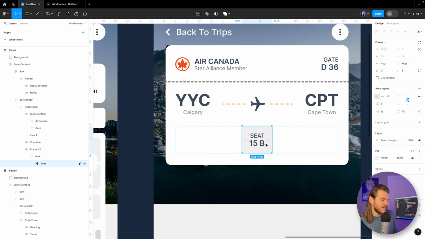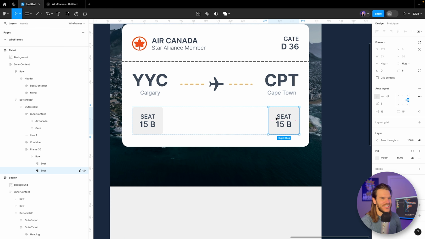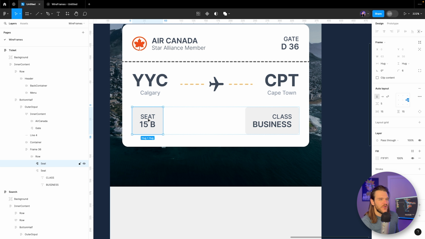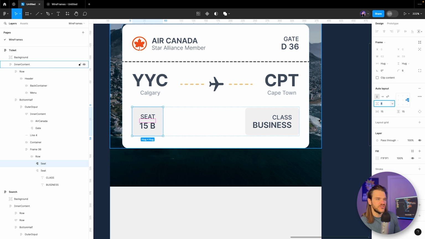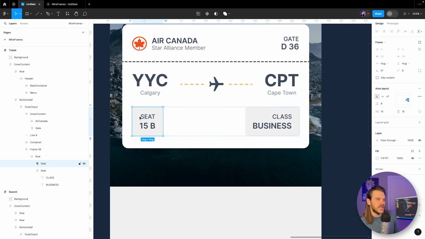Now that we've done that, the next step is we're going to duplicate seat and we are going to go for class. So we want to say class and then business. So changing seat to class, and we're going to change this to business. Oh, that is super strange. So I'm just going to quickly fix that up. There we go. One thing I do want to do though is I do want to increase our gap just a slight bit, maybe change it to 8. And the same with this one, we are going to do the same. We're going to change this one to 8 as well. Okay, so with that all done, the last step here is we do want to set this to full. And the same with this one, I do want to set this one to full as well.